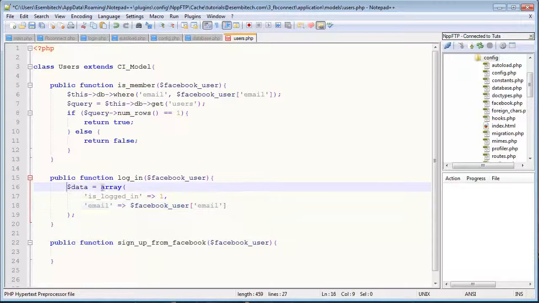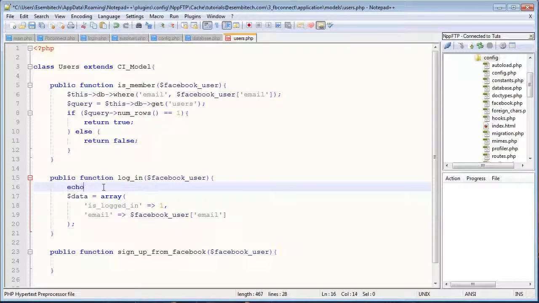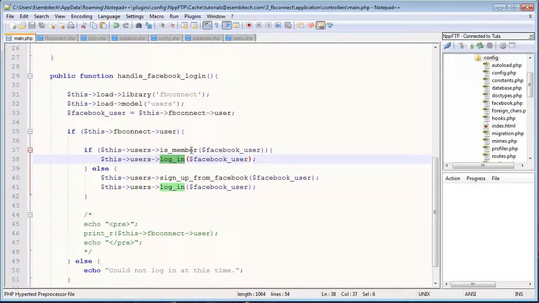I think it's name. Let's actually just leave this for now, and I'm actually just going to echo out Facebook, just because I'm not actually sure how to reference this yet. So if I go back to my main, it's going to log me in if I'm a member. If not, it's going to do this, and then it'll log me in.